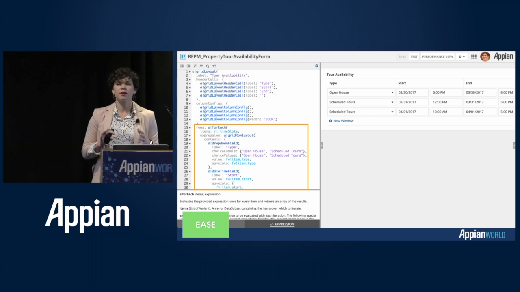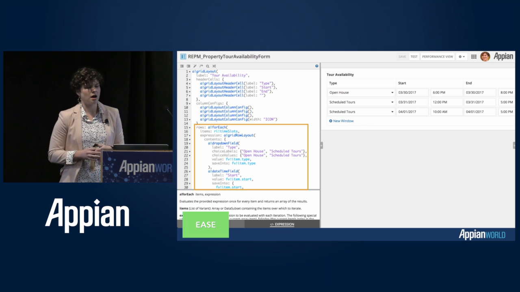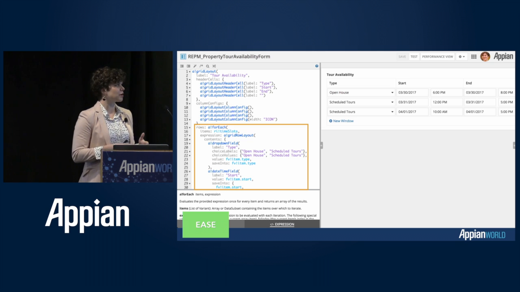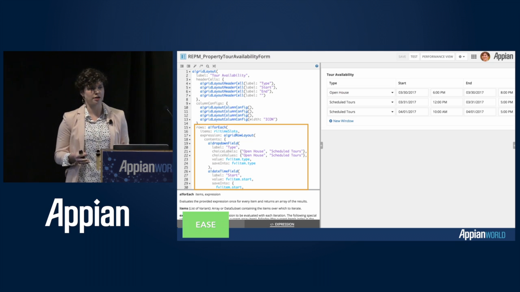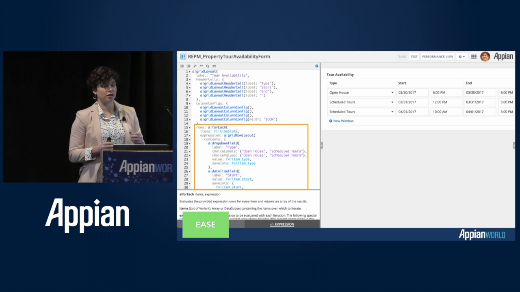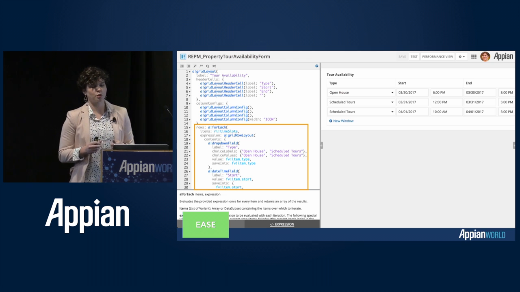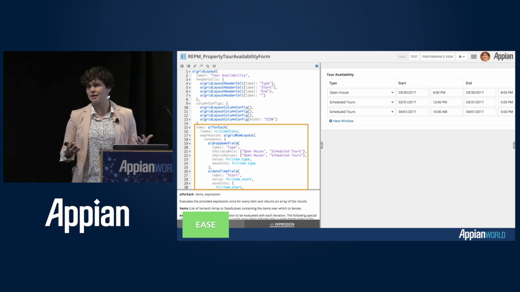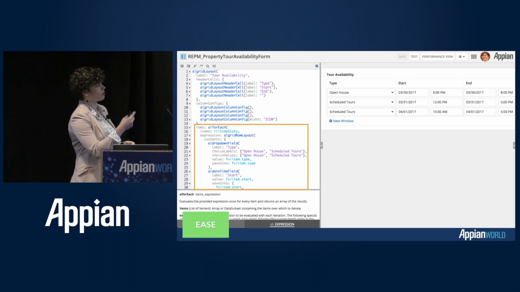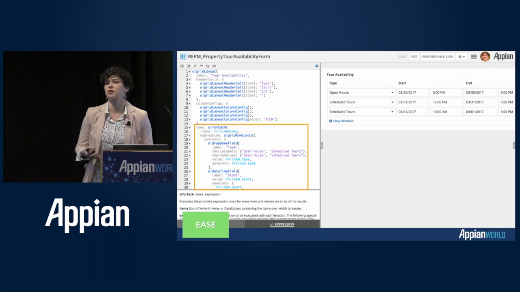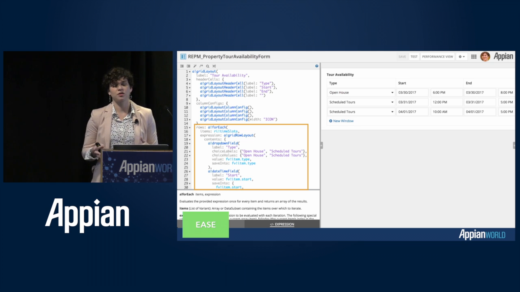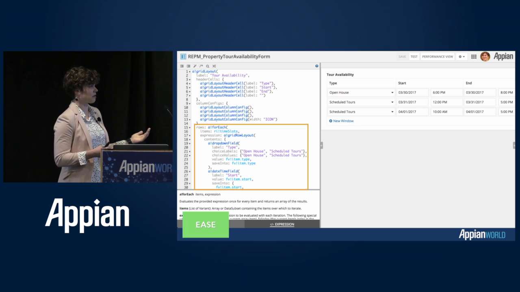OK, so another common design pattern that we see is dynamically generating a list of components. But this has always been a really difficult design pattern for a lot of reasons. In Appian 17.2, we're providing a new function called forEach, which you can use to dynamically generate the list of components. So like in this example, I'm using it to create that list of rows that shows up in my grid. Now, this forEach function is going to replace both apply and apply components.